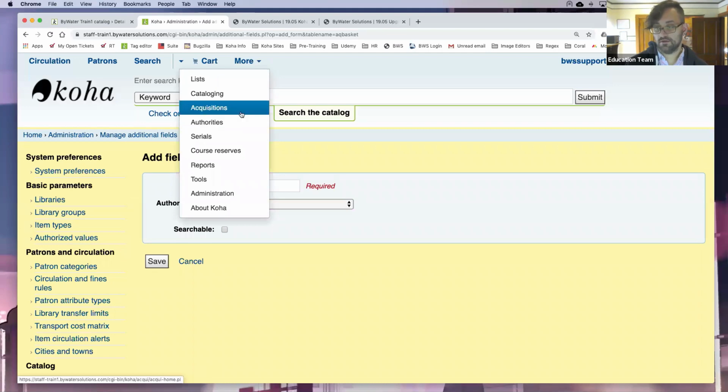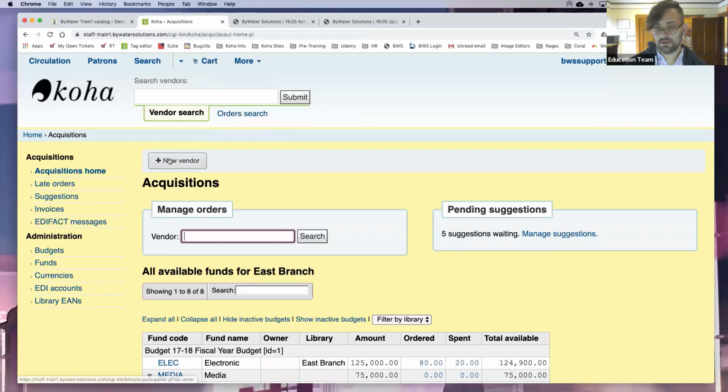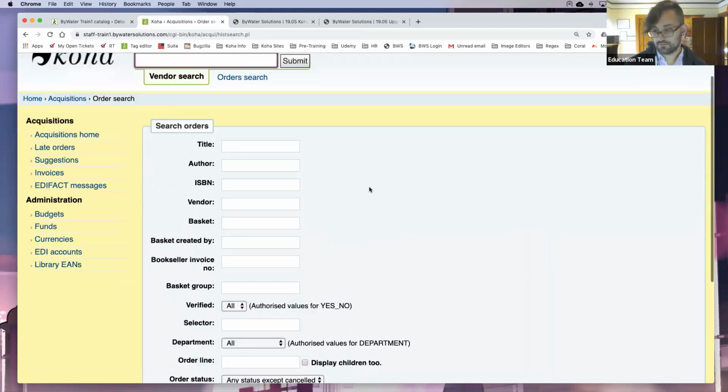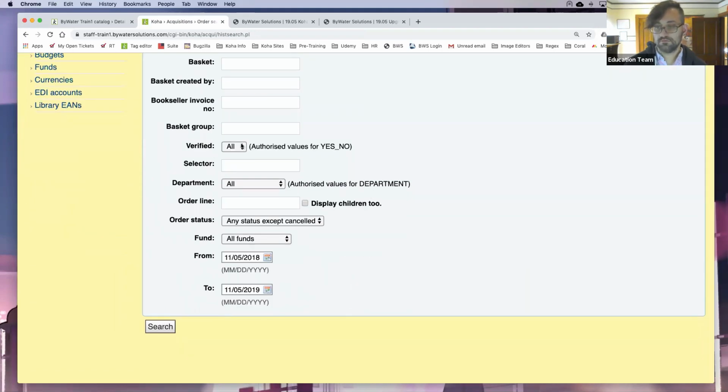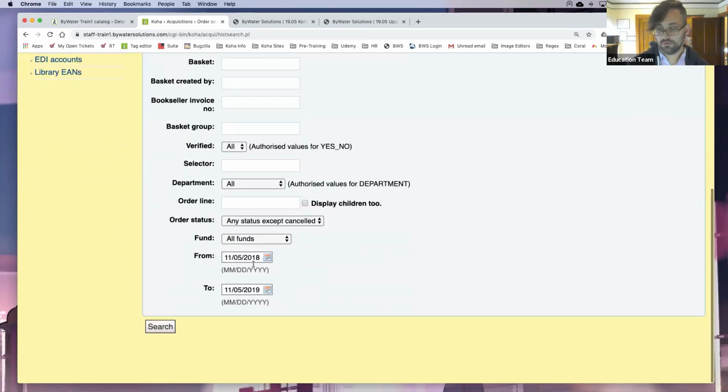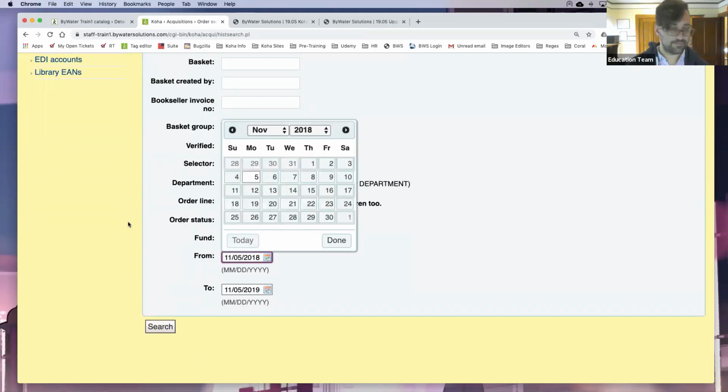So if I go back to acquisitions and do a search, these additional fields that I marked as searchable are available as a searchable value here. I can say, show me everything set to Department Culinary School. That was just today, and there's nothing. So that's a lot of nice new flexibility.